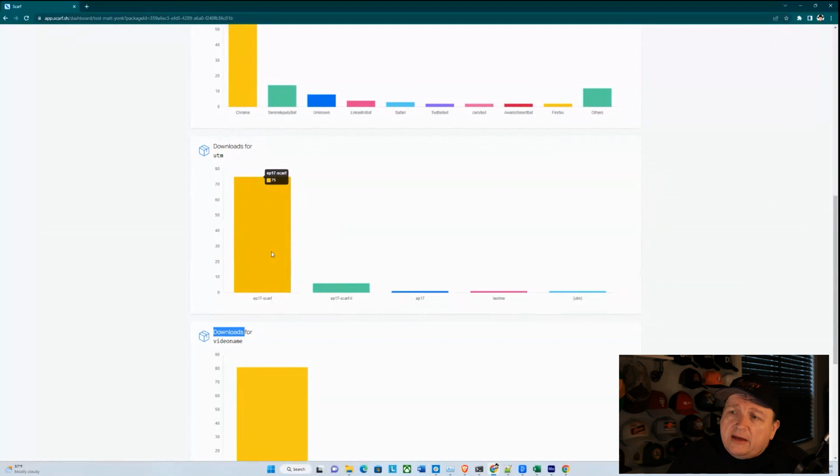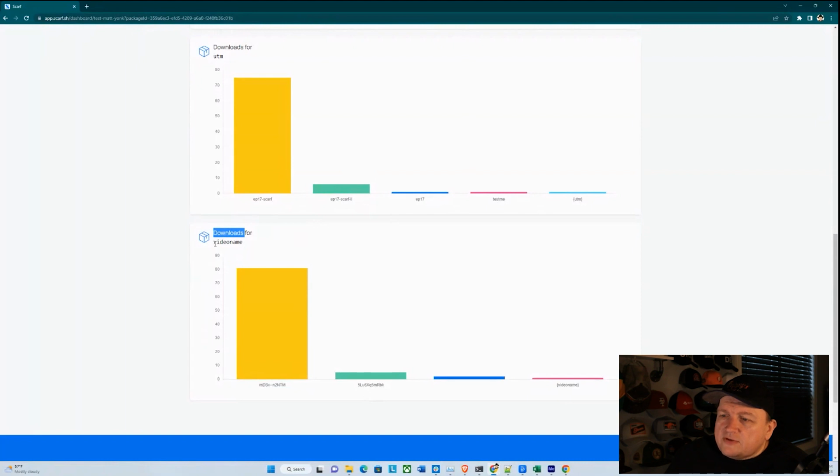Now, from a Twitter perspective, I think Twitter might be auto playing and then counting that as a link click, but I'm not sure. I have to dig into that a little bit more, because 75 is actually quite high. And it's not registering on YouTube as a video play. So that's an interesting thing, where the link is coming up, but it's not registering as a video play. And I don't know if that's going to be the case if somebody plays it in the embedded. It generally shows up as a view. So there might be something weird here just on how we set that up. So I'll have to dig into that.